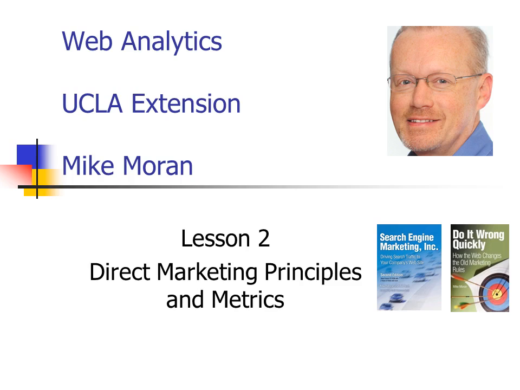I'm your instructor for Lesson 2 of the UCLA Extension course on Web Analytics. Lesson 2 is on direct marketing principles and metrics. I'm the author of a couple of books that both talk about how you can use web analytics in internet marketing. One is Search Engine Marketing Incorporated. The other is Do It Wrong Quickly, which looks at the broader issue of internet marketing as a whole.